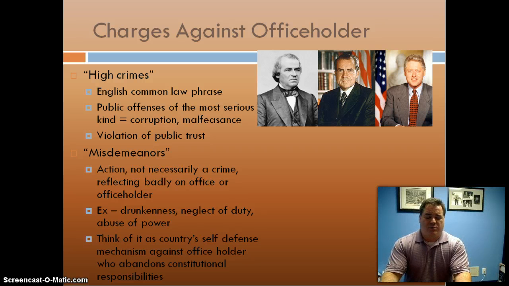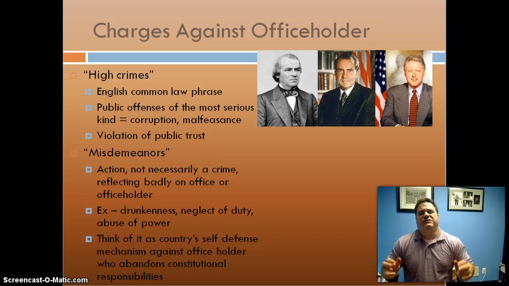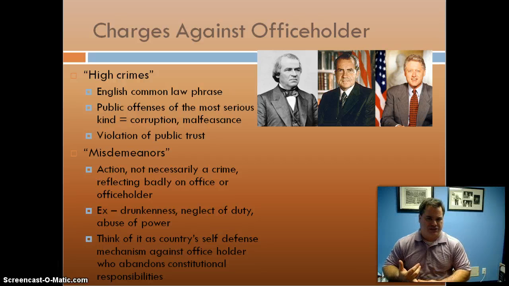Now, what other charges can be brought against an office holder? We got treason. We got bribery. High crimes. What the heck is a high crime? Well, it's an English common law phrase. High crimes and misdemeanors comes to us from England, because remember, our legal system is based on the English common law system that goes back hundreds of years and is precedential in nature. And anyways, it's basically a public offense. High crimes are considered crimes that are most offensive. Corruption, malfeasance, which just means negligence.